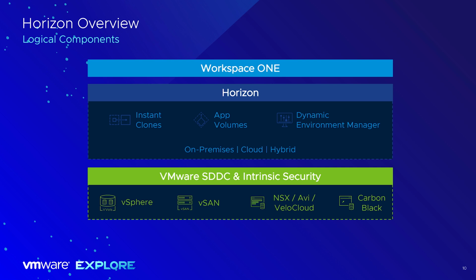So if a user says they want to use 7-zip, and you have that in your catalog, they can click on that and actually get that pulled down to their desktop without it being in the base image at any one time. And then dynamic environment manager is used to keep track of the user settings in a non-persistent desktop environment. So if I make a change to an application setting, dynamic environment manager will record that, and that way the user gets a level of persistence without it actually being a persistent desktop.